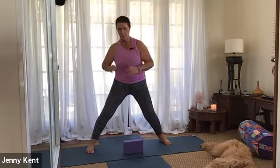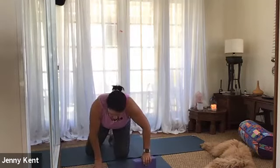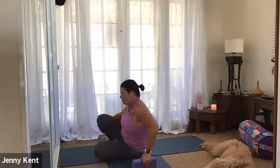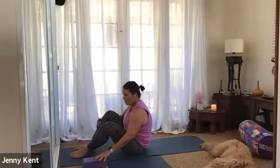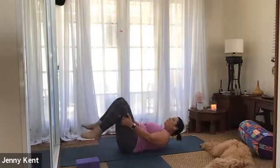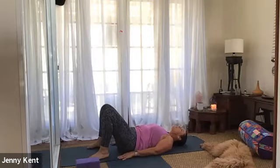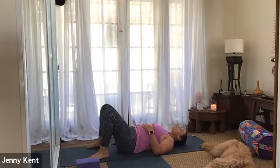Okay, from here, we're going to come down onto the mat, onto our backs. We're going to go into bridge position. So knees bent, feet on the floor. Laying flat on our back, just noticing the earth underneath your body, underneath your feet and your hands, your lower back, your upper back and your head. Just connecting with your breath again.